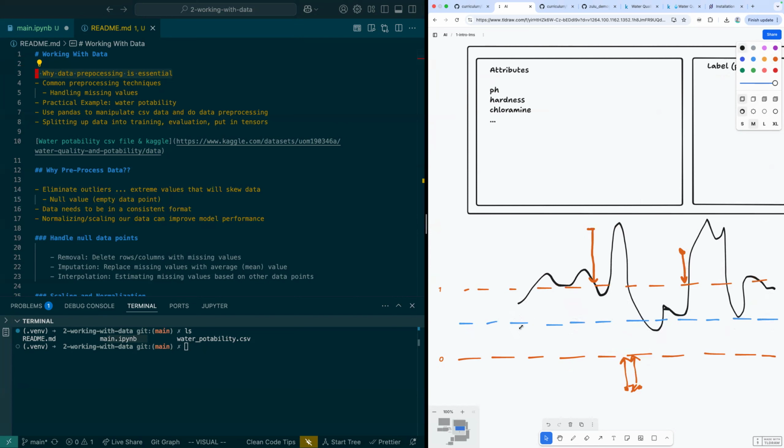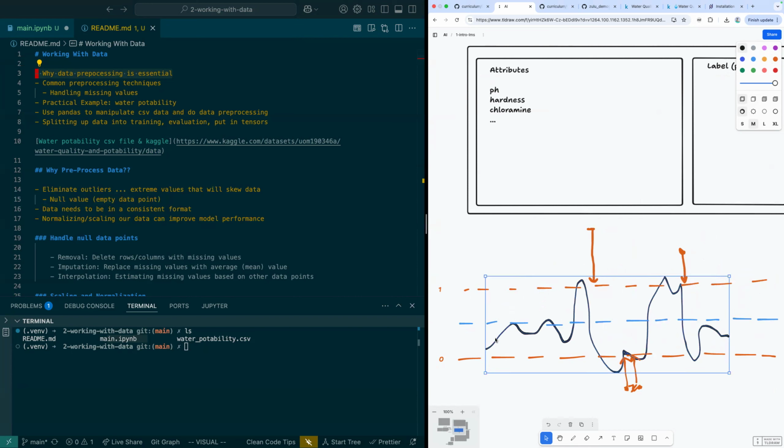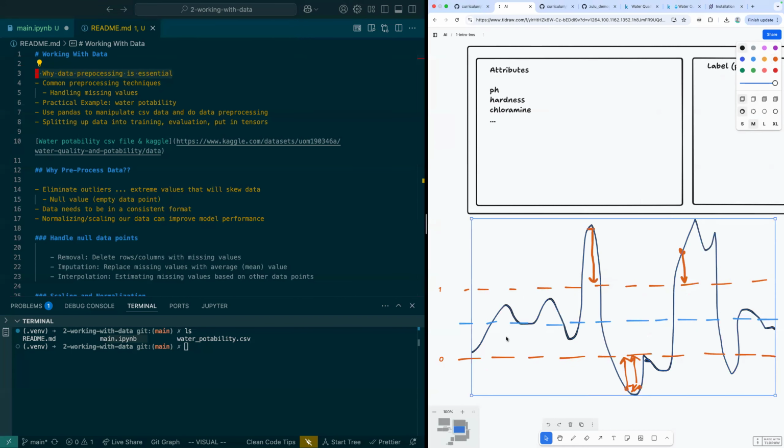Another approach could be to scale the whole data set to fit inside the range, probably depending on the specifics of how we're training our model and what kind of data we're dealing with, right? And there's a number of mathematical ways to do this. And again, this is important because it makes the model have better predictions and be more efficient when training it. And we've seen that the two big things in data preprocessing are these outlier values, or values outside the useful range for us, and null values, because we need our data to be in a consistent format. And so this normalizing and scaling process will improve the training of our model and its performance.